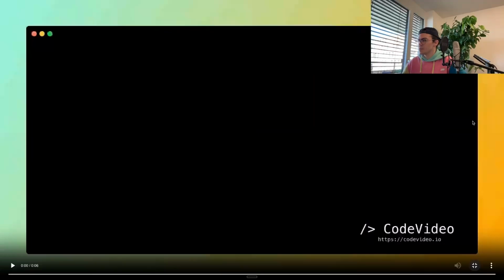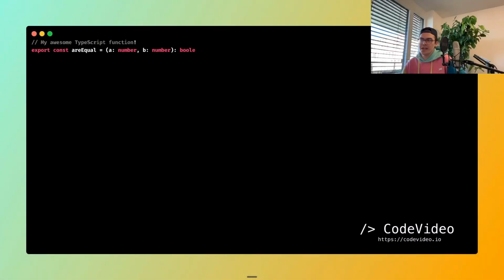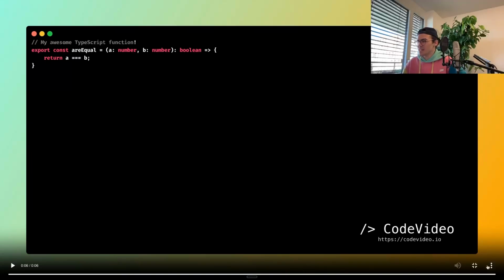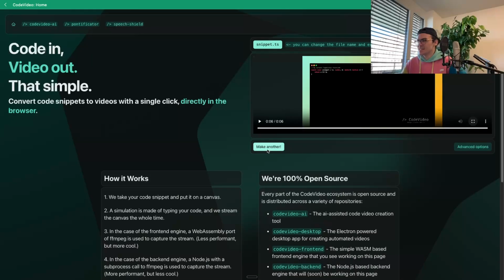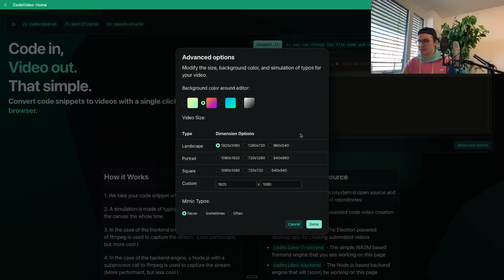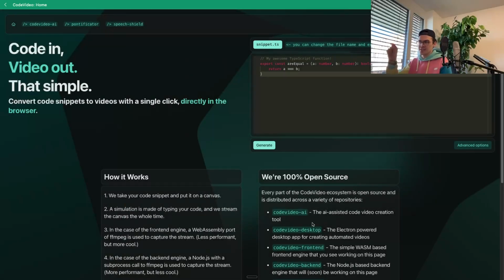So let me show you the typo thing. It may have reset the state. I think when you click make another, it resets. Oh, the typos are broken, but that's also a very cool thing. It will fake a typo and then delete it. So there's another bug in the UI, but the typo thing will be yet another library to be encapsulated.